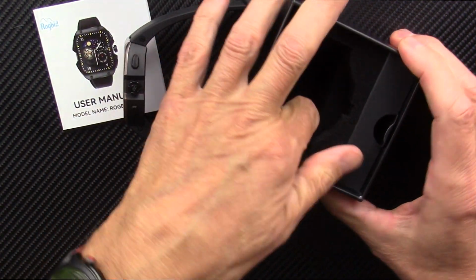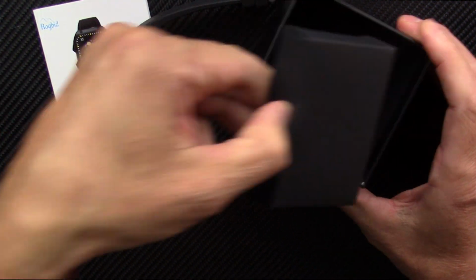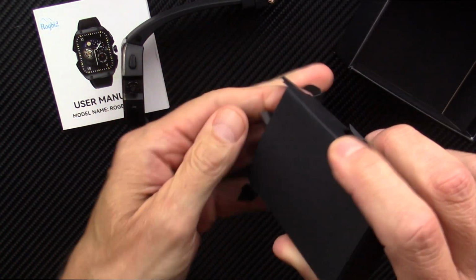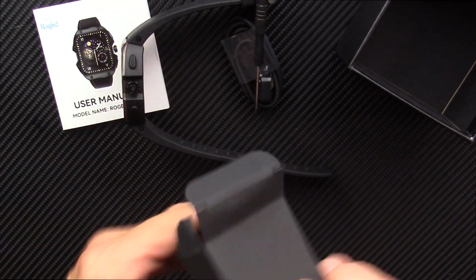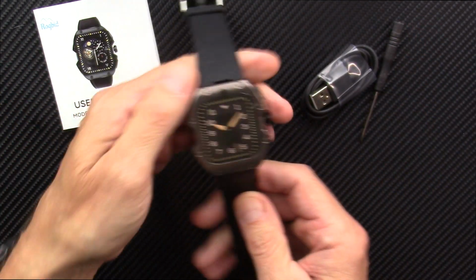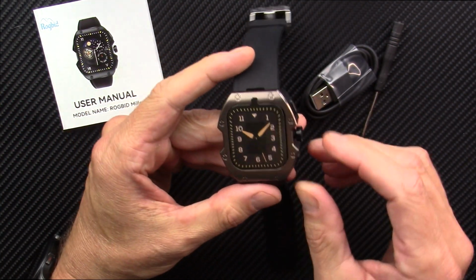I'll go charge it up for several hours till it's full. I'll wear it for several days and then come back with my full, fair, and honest review. Now, Rogbid did send me this watch in exchange for a fair, full, and honest review. That's what I do here. But I can say anything about this watch that I want to at this point.